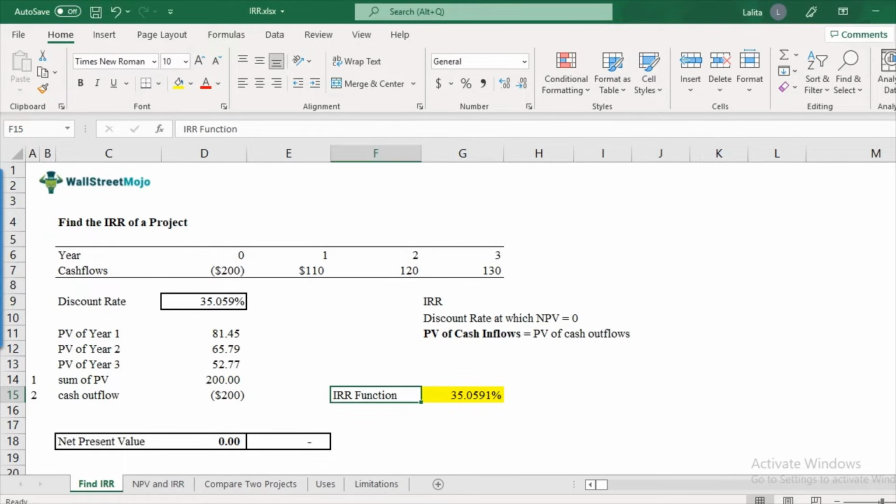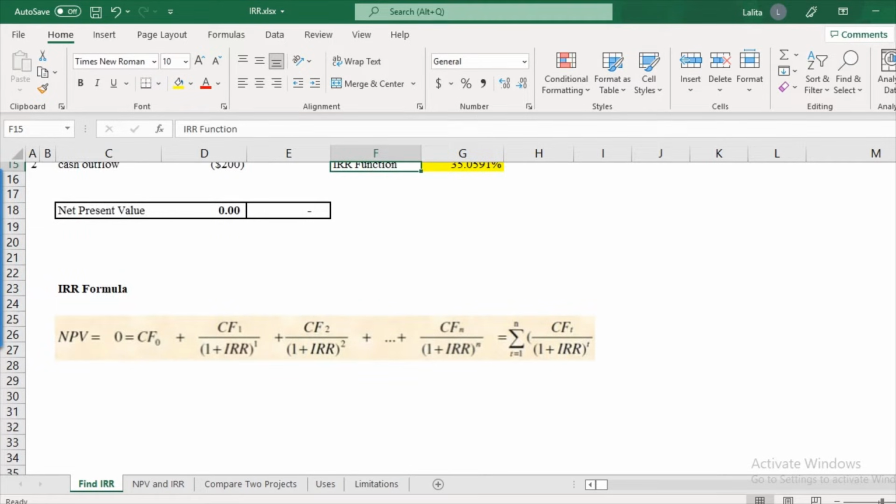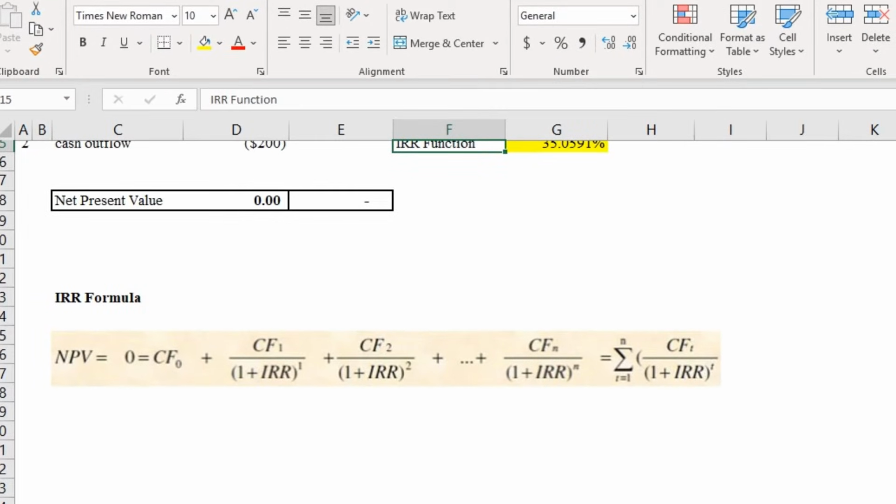But for some reason or other, if you want to refer to the formula of IRR, here it is for you. So please do not get bogged down by looking at this mathematical function. It is exactly what we discussed, though it is represented in a more mathematical format. Look at the left hand side first. Here we have this NPV equal to 0, right? So we discussed that internal rate of return is a rate of return at which NPV is 0. That's what this left hand side is all about.